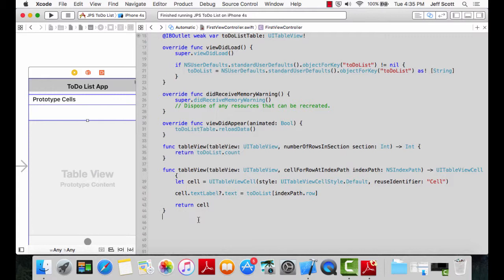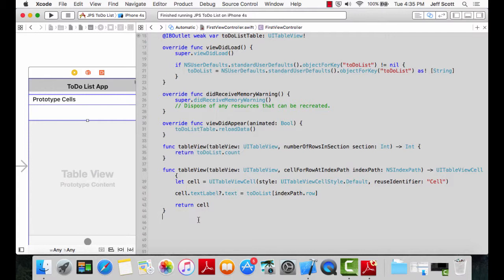I hate drawing on the board, but I'm going to do it anyway. So here's ViewController 1. So we've got a thing here that says ToDoList app, and this whole thing is our table view. So these are our different rows in our table. Everybody get that? We have a button down here, or a thing that says first, and another one over here that says second, type of an idea.